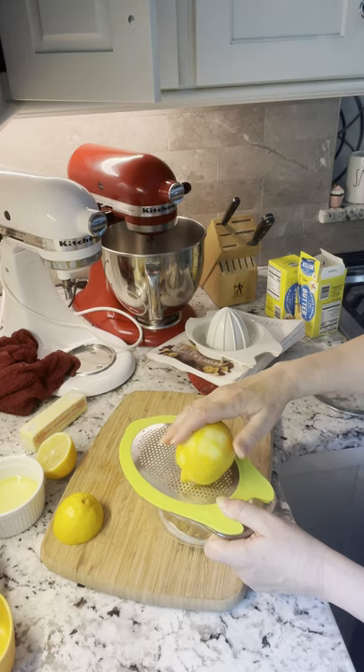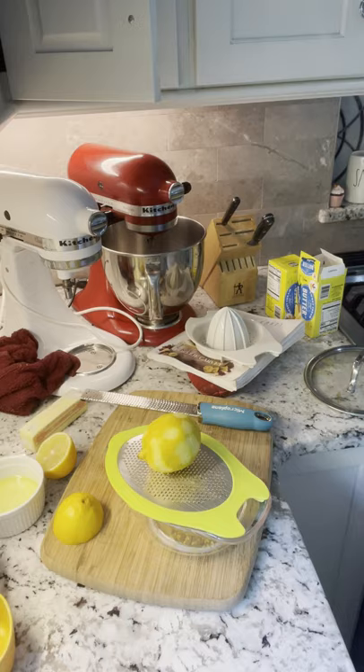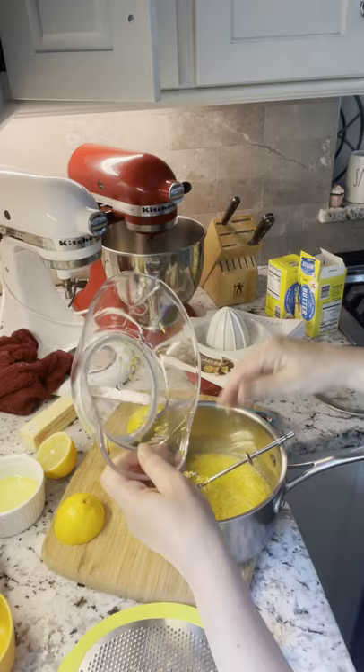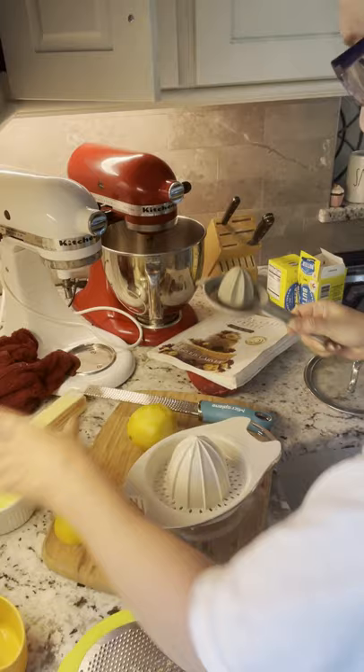So this is my first time using it. And I've been using this, which I also like, but I like the fact that this catches all the little bits. And that's plenty for what I'm doing. And then I can use it for my juice — I don't even have to wash it. I love it. This thing works fine, and I put it on a little cup, but this is much nicer. It's like up a notch here.